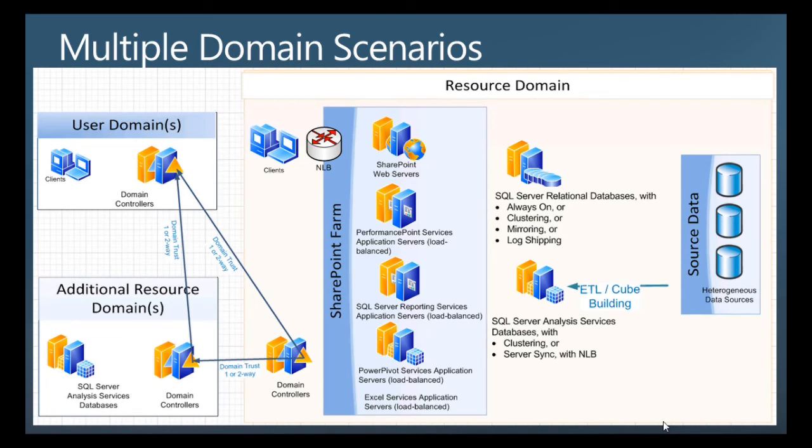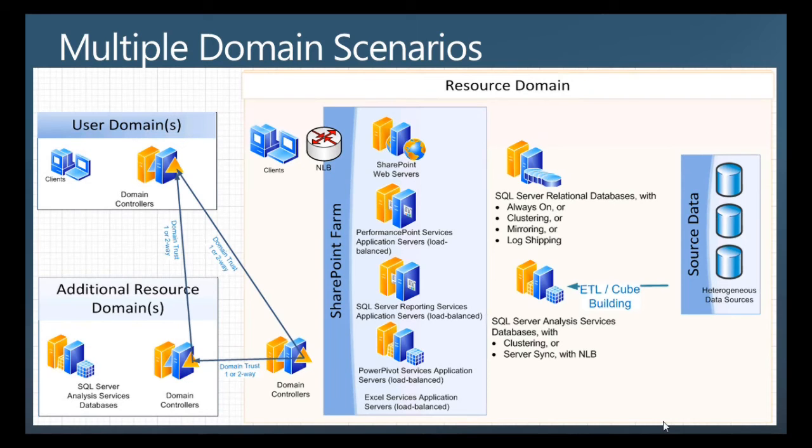Well, note that in my additional resource domains, I have SQL Server Analysis Services listed there, but mysteriously, I don't have the relational database engine. And this is actually by design. With Analysis Services, we have a technique called the effective username, which allows us to pass a user context as part of the connection string, which Analysis Services is going to use to then execute the query and return back the results that you need given that particular user context. That does not require Kerberos delegation.